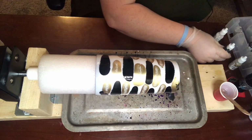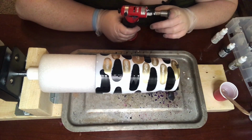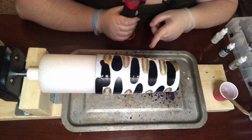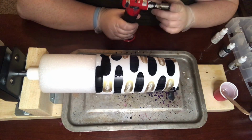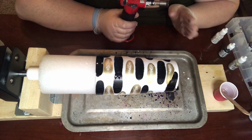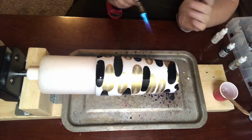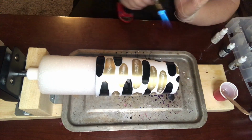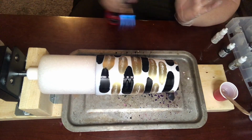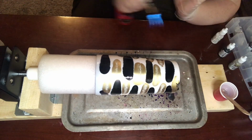All right, now I'm going to hit this with the torch first. Now, be careful, because the alcohol ink, well, it is alcohol, therefore it is flammable. So you want to be super careful that you don't catch anything on fire. I have totally done that before. So be super careful, and I just go real fast back and forth like this, just to warm it up, just to get it moving with my torch. Back and forth, back and forth.